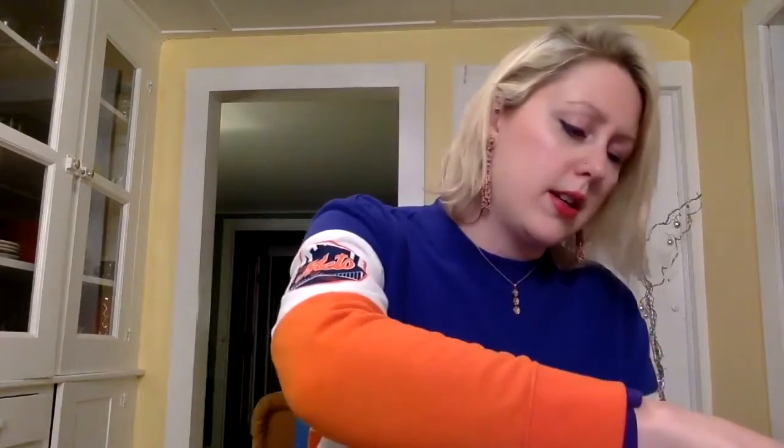I also have the cuticle pusher here. I don't have anything on my nails today, so I don't need to do the soaking, but I've done this before and I can do it myself. With gel nail polish, it's really hard to get off. Sometimes at the salon they use a little drill to get off the top layer, but they don't go to the bottom layer because that would drill on your fingernail. You want a coarse nail file so that if you have gel polish on, you can file file file, get some of the layers off, and make it way easier.